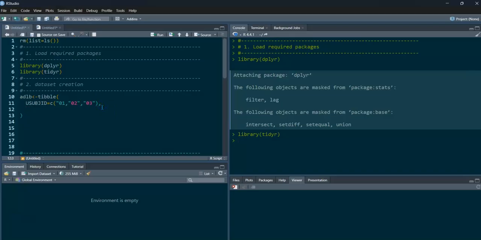Next, the column I want to create is some lab test columns. I'm creating the table in a wide form. Let's say LB_ALT.